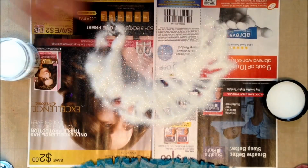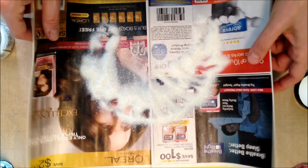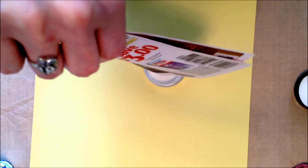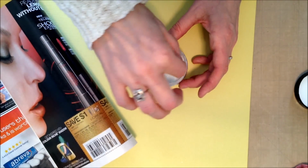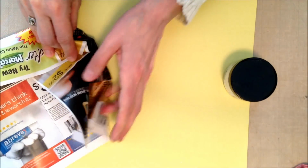Okay, so I'm going to lay that aside. I'm going to dry it with my heat gun, and then I'm going to kind of shake off all of the extra. There's a little piece of glue in my pot, and then I just throw that away. Okay, I am going to dry this super quick. I'll be right back.